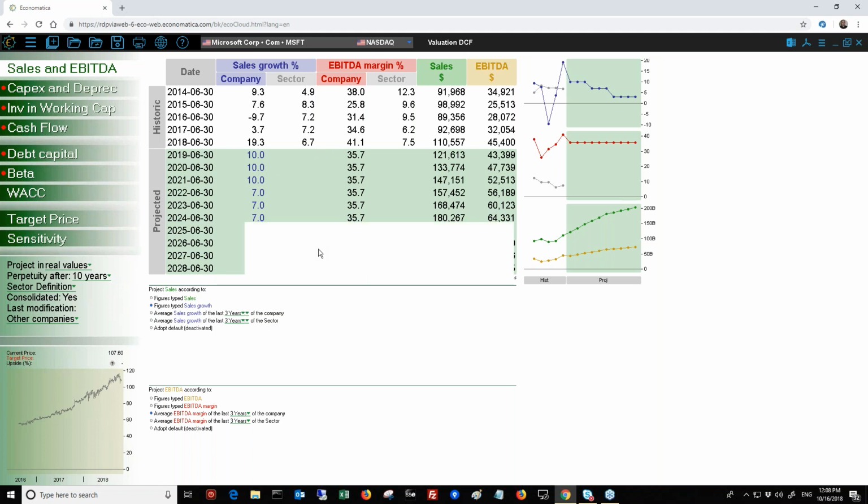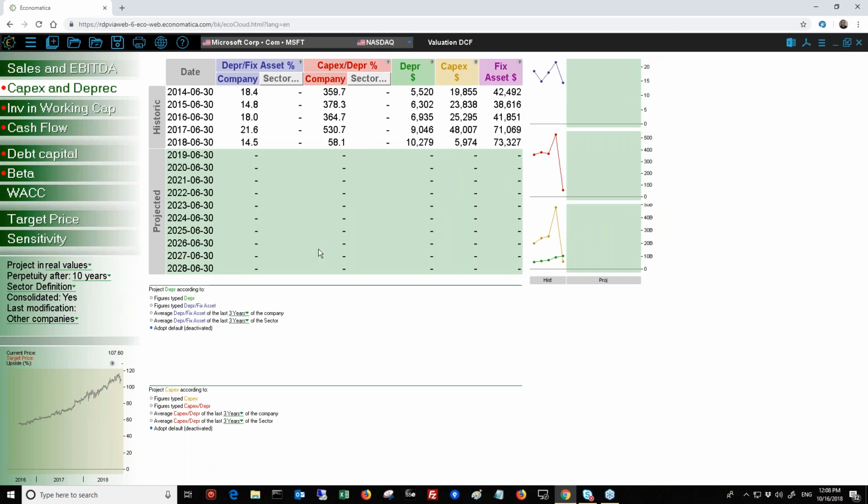Now we can move down to the next level, which is CapEx and depreciation. Again, as I indicated earlier, what we've done here is we've made it a step-by-step guide to take you through the process of building a DCF. So we're just going through the steps necessary. So now that we're here in CapEx and depreciation, again, the options are virtually the same options we just discussed. You have to decide each step of the way. Do you want to enter the numbers? As you've done your homework, you have the numbers, you want to put them in, or do you want to use the historic averages, take advantage of the data that's already on the platform, and let the system perform the calculation and project forward? So again, I'm just going to press the sector button to populate the sector numbers and inspect what they look like.